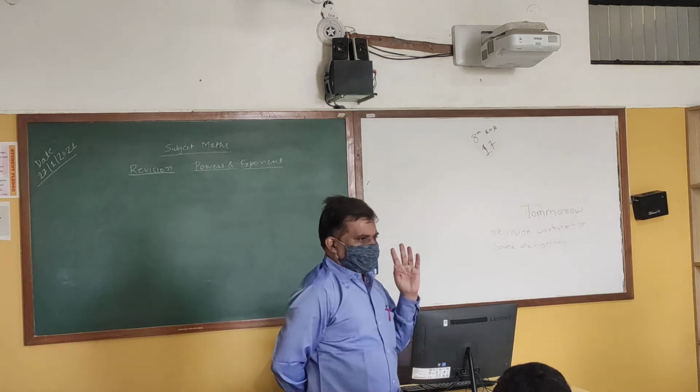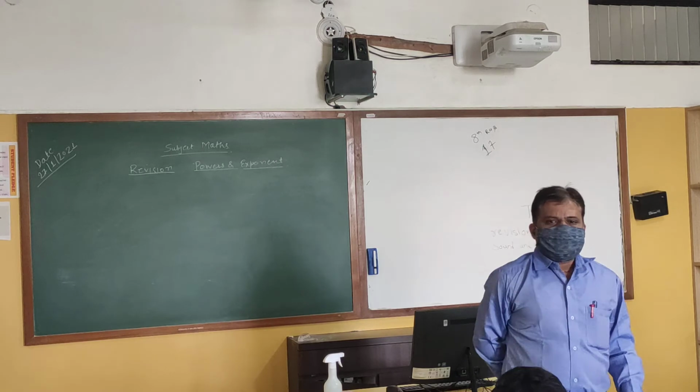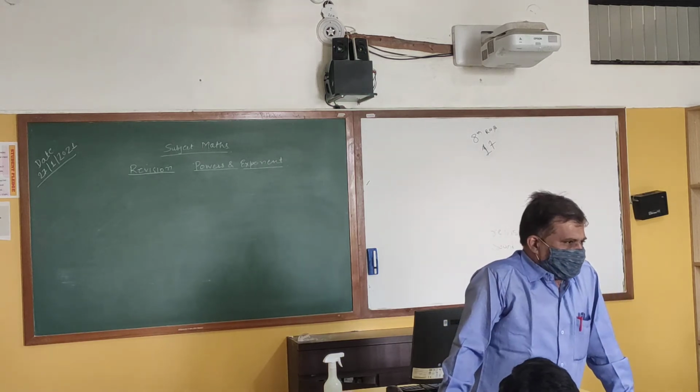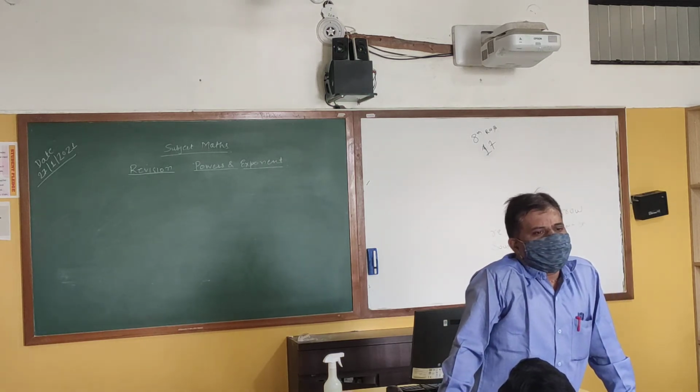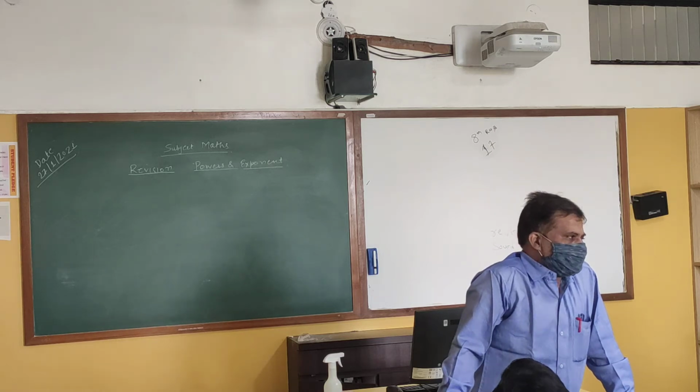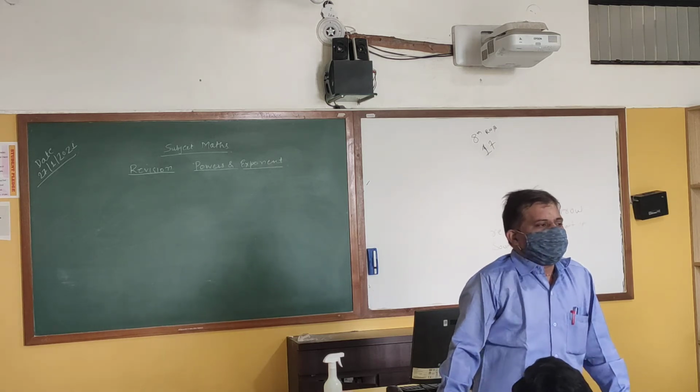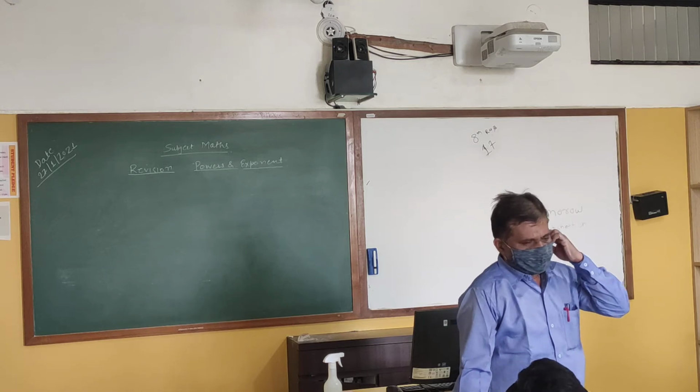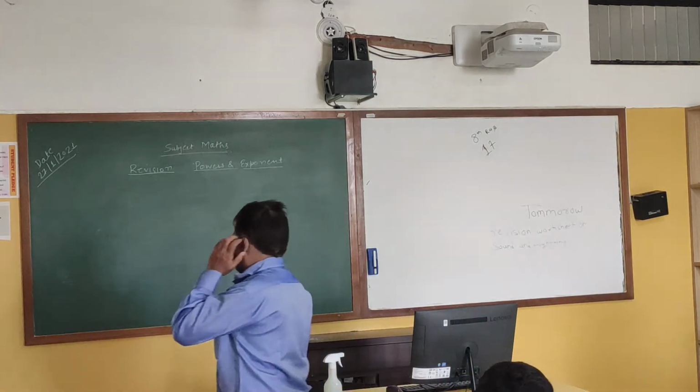So 7 rules we are writing now on the board, and those rules or laws of indices must be clear to each one of you, because those are useful for simplification and finding the answer and all these things. Clear? So the first law, can anybody tell me what is the first law?